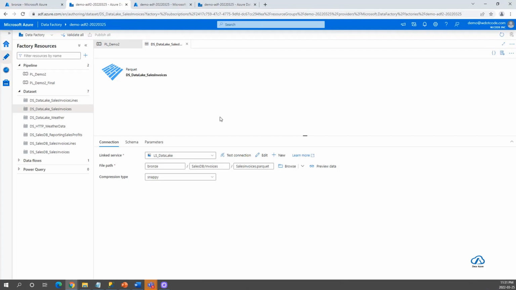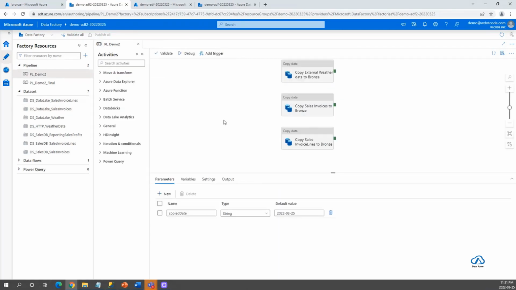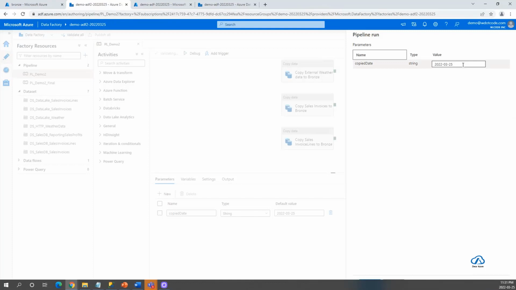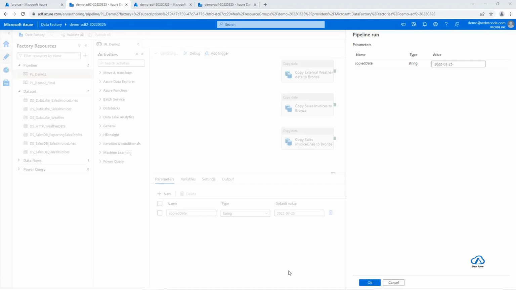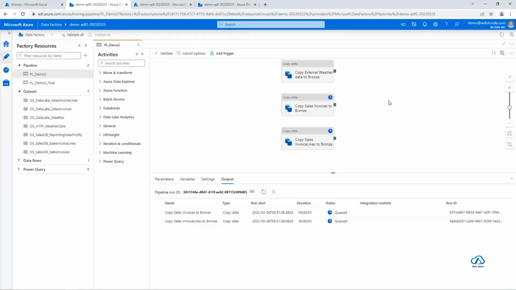Okay. So let's go back to the pipeline there. The first thing I would do, just like we developed this right away, is run the debug. In our case, I put a value in here for the copy data, and we will go OK to make sure this runs successfully.